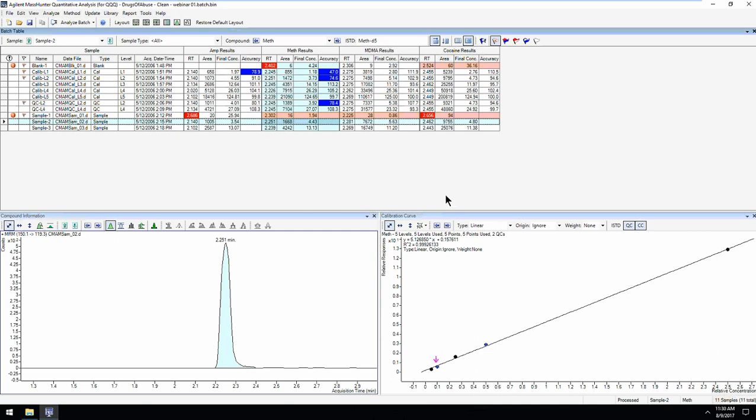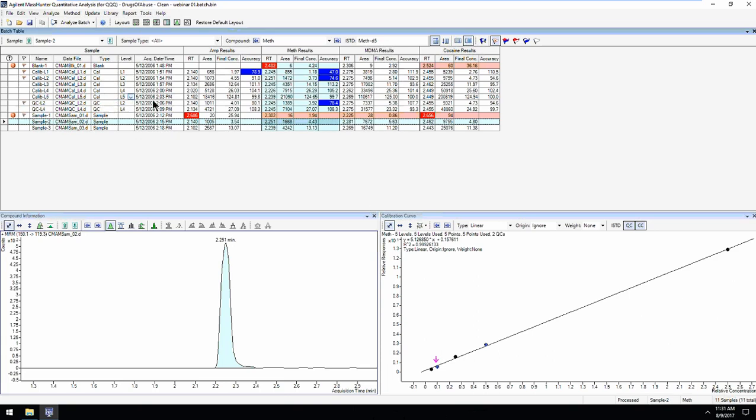Okay. You would treat a QC, in this case, as you would a standard or a calibrator. The QC would become a point on the calibration curve. It would have an expected concentration, and it would also be labeled as a QC in the batch table.